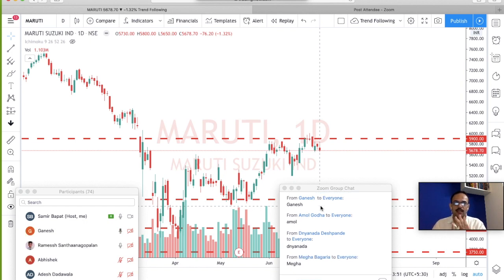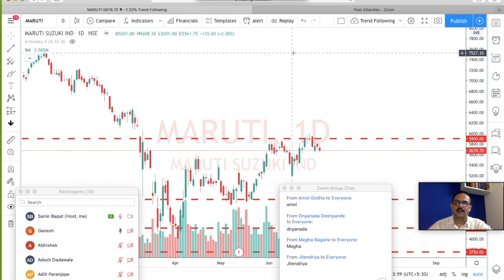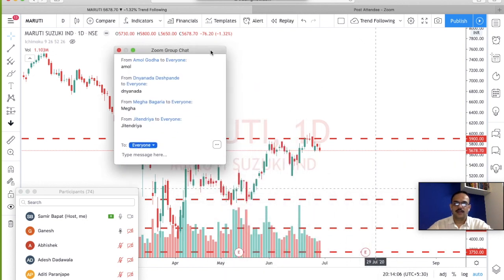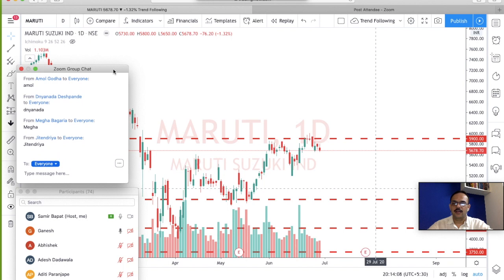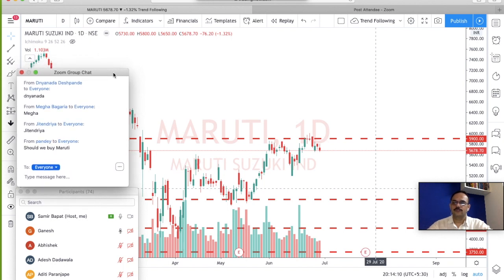We looked at the past, so maybe it was okay for us to draw support and resistance. But right now, if you look at 29 June 20, it's in red and it's going down. But it might pick up from there, or it can go sideways and then pick up. So how do we identify those trends? We know support and resistance now, but it's not necessary that after this fall it will go back to the support of 4750 and then rise again. It can rise from the current level as well.